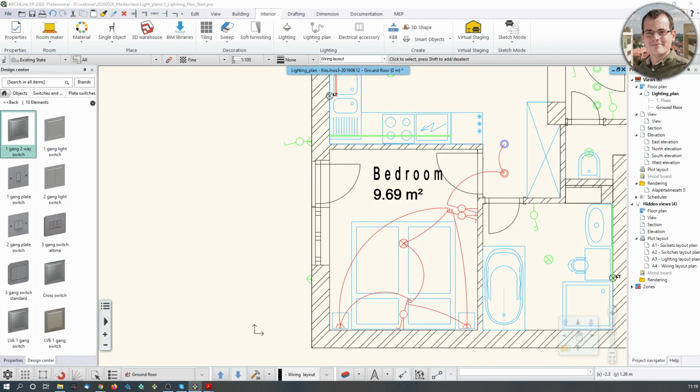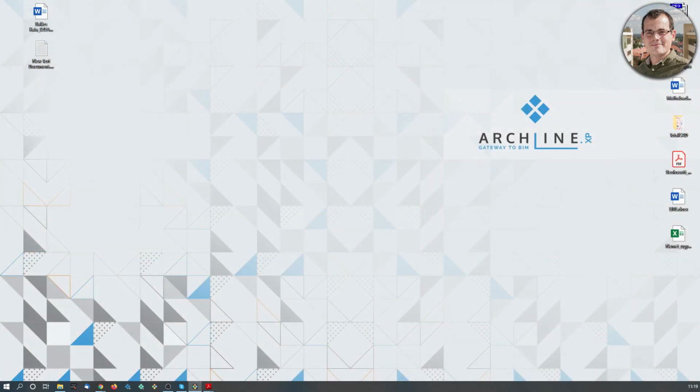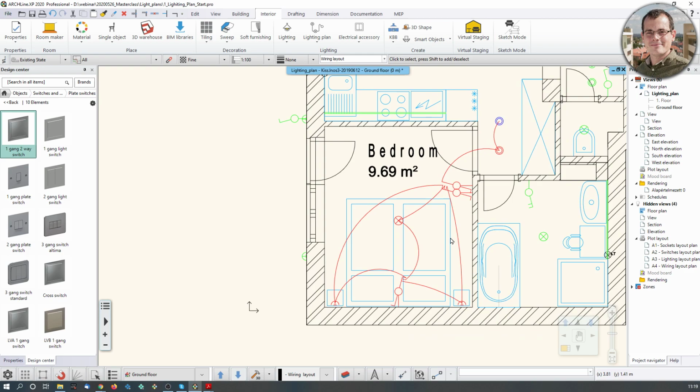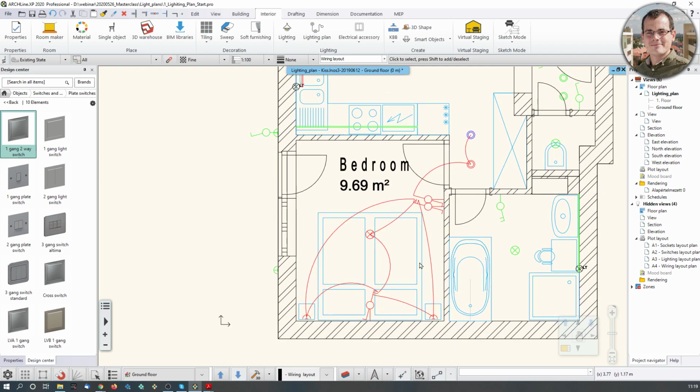Well, there's another tool that I want to show you, and that is called the built-in power of a room. Now, what does that do? It actually calculates the amount of wattage provided with the lamps and the electrical outlets. But how is it actually calculated? Well, for that you need to have something in the floor plan that we call a room and area stamp, and that is right here.